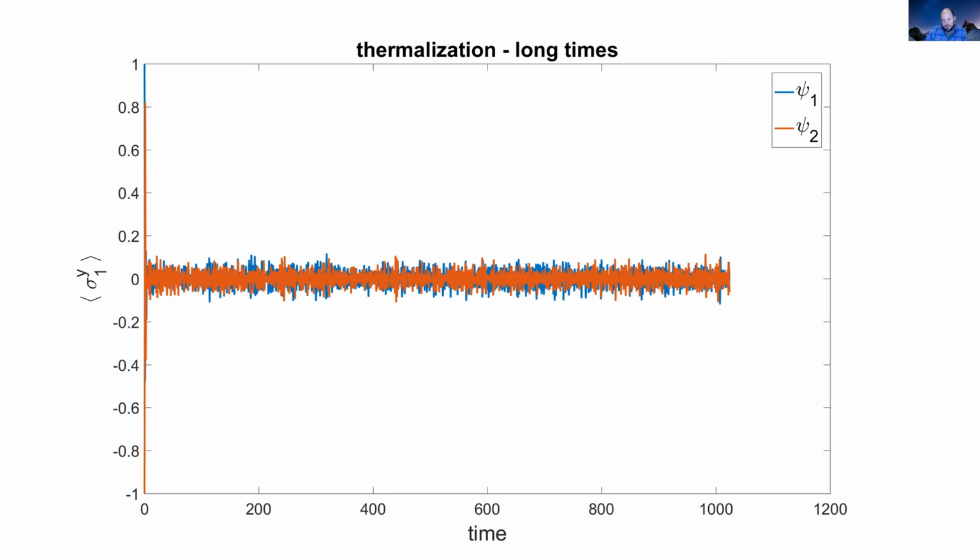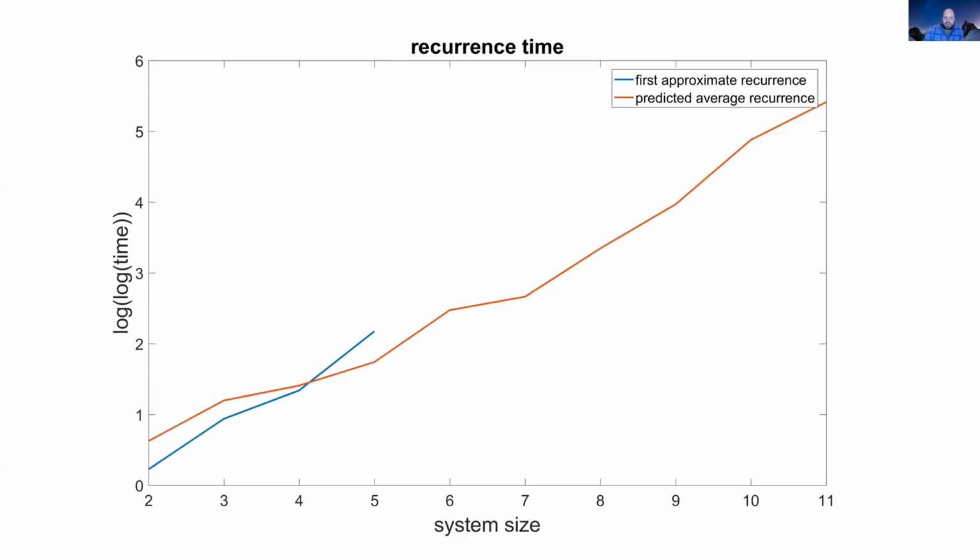In fact, just for fun, you can go and write a little computer code that searches for the actual quantum recurrence time as a function of system size. So you start in some state, you ask how long it takes to come back to that state with relatively high overlap. And this is the recurrence time, the blue, as a function of system size. Don't worry about the red curve.